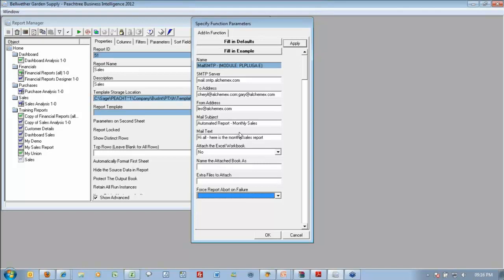Just because the mail server's down doesn't mean it should delay the saving of this particular file to a server. So you can, if you wish, say, if the mail doesn't go, then just kill the entire report and it won't run. But there are ways around this. I'm of a preference of saving it to the server, and I'll show you that in just a few moments' time. Saving to the server, and then sending an email letting everybody know it's there in the usual location. Go check, or you're going to get fired. That sort of thing. Well, not nearly as dramatic, but that's entirely up to you. So I'm going to say, do not force the report to abort on failure, and I'm going to click OK.